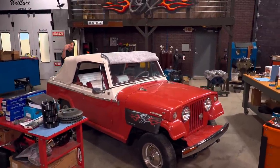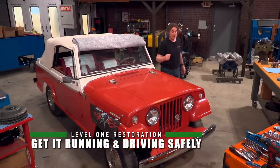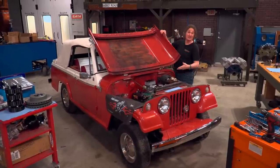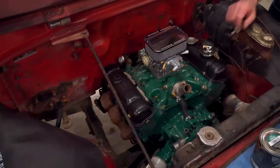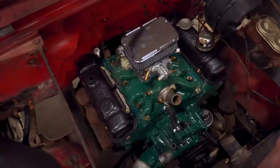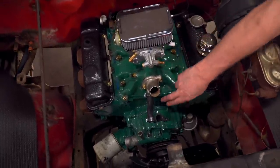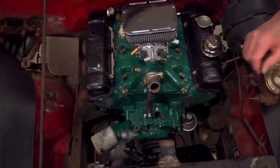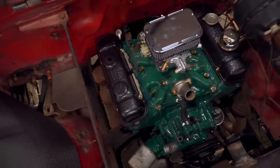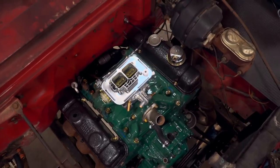A much better approach on this kind of vehicle is a Level 1 or Level 2 restoration. We are in the middle of a Level 1 restoration, which involves getting it running and driving safely. The first thing we did was disassemble everything under the hood and clean it up. This involved painting the motor in the original Buick Green using engine paint from POR. We also replaced the valve cover gaskets, intake gaskets, and thermostat gasket to prevent any leaks, and replaced some hoses. Then we bolted in a new fuel pump and upgraded from the old Rochester 2-barrel to a far superior Weber 2-barrel setup.